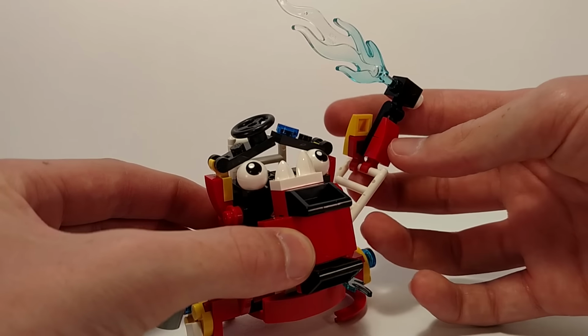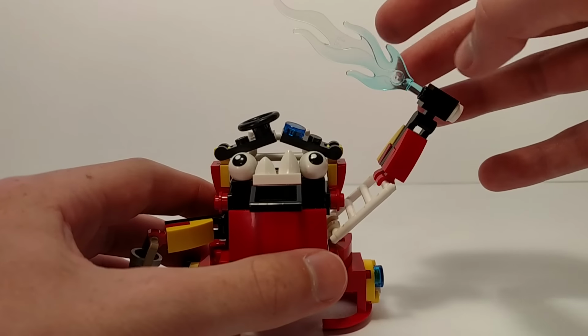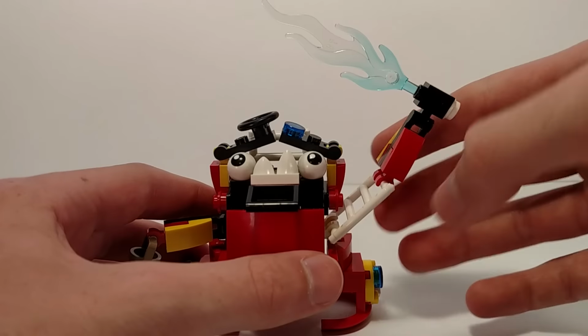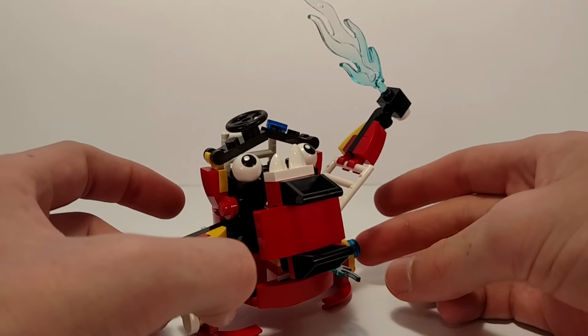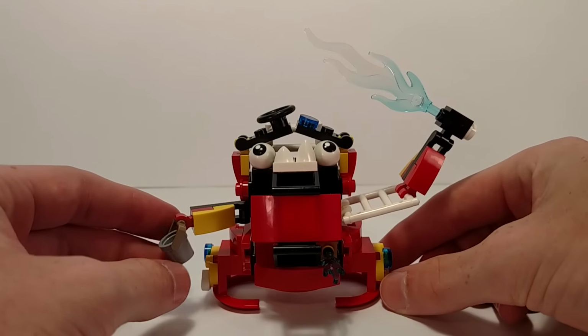Here you have his one finger back here, and with his other finger, he is holding on to his hose. You can see this is Splasho's big water piece that's coming out here of the hose. And he's got a whole bunch of poseability with this hand so he can move it around and spray a whole bunch of people and put out fires with his hose.